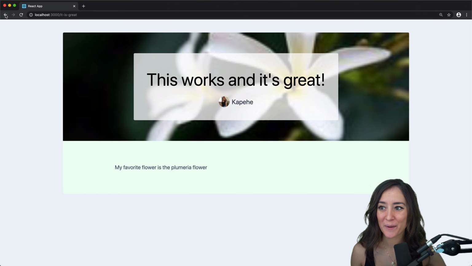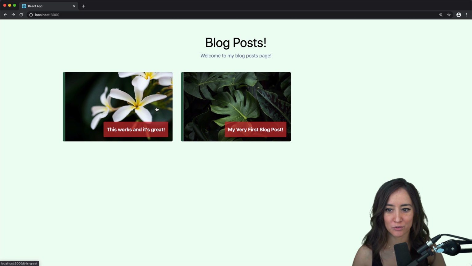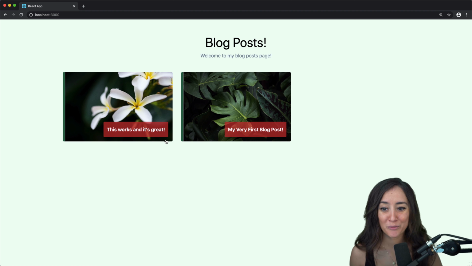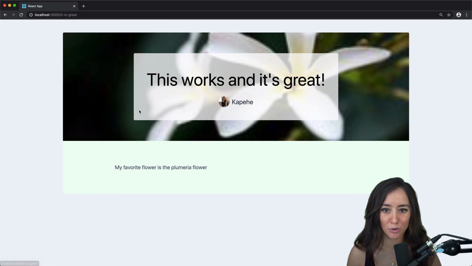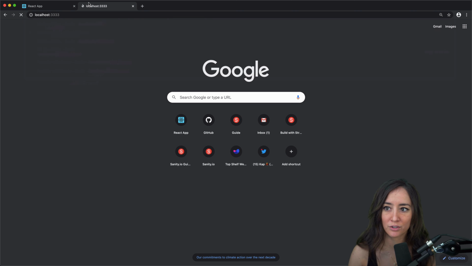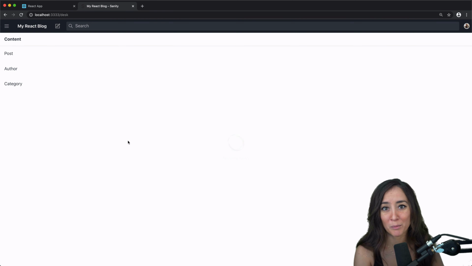Okay, so let's go back to our home page. We have this works and it's great. Let's click on that, and that looks really good. So as we add content to it, it will just populate into this green area that we have declared. If we were to add content, it would just show up here, and our avatar would just show up because we've already set it. So it's not going to be needed to be hard-coded. All we're going to be doing is, and we'll go to our studio, as we add content to our studio, it will show up, it will populate.